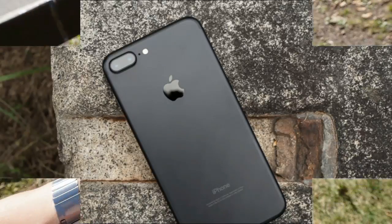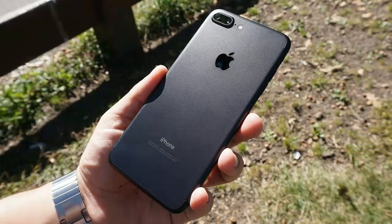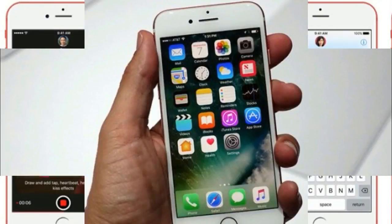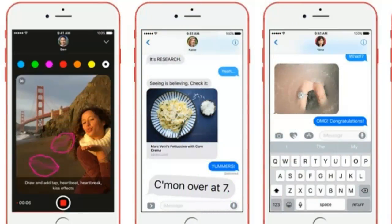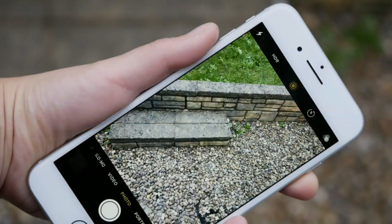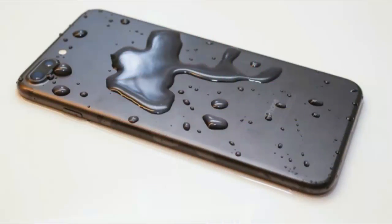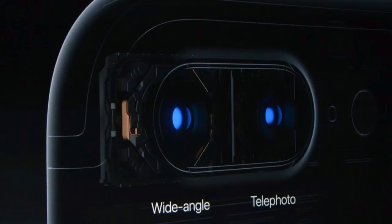The display on the iPhone 7 Plus still has the same specs in terms of size and resolution: a 5.5 inch unit with a 1080p resolution, that's 401ppi. It's an LED backlit IPS LCD screen with RGB matrix, though the panel has been updated since the 6s Plus. Naturally, it is also 3D Touch enabled, a technology we first saw on the iPhone 6s. The new Retina display is 25% brighter and conforms to an even wider color gamut, the cinema standard, though few users will notice a change. Those are the upgrades over the already excellent screen that the iPhone 6s Plus had.